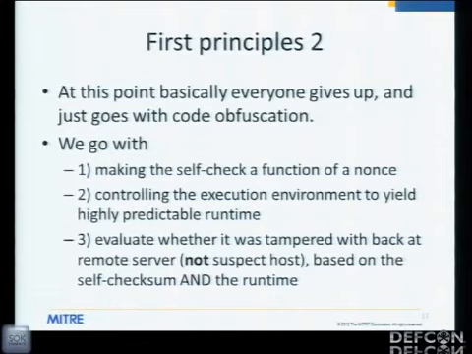And maybe to improve it, they'll just try to obfuscate the hell out of it, but they never really try to improve upon that method and make it more hardened, and that's what we want to do. We want to make this style of self-attestation better and more resilient to attack. And in order to do that, we have to fundamentally change our approach from what I just showed you. So first of all, we have to make our self-check, the hash that we're doing over our own code, a function of a nonce, a random value sent from a verifier. That way the attacker can't just hard code the correct value, right? Because it's going to be different depending on the random value coming from the verifier.